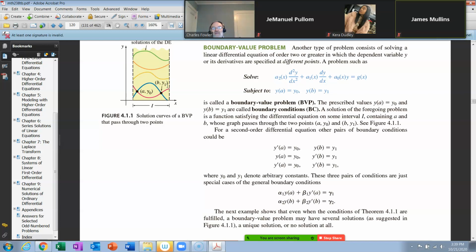Whereas an initial value problem is pretty well designated in what your initial conditions have to be. They have to be at the same point, not A and B, just one of those others. Say at A. Your y of A is this, your y prime of A is that. If it's a second order differential equation, that's it. What the values are doesn't matter, but y of A has to be defined and y prime of A has to be defined.